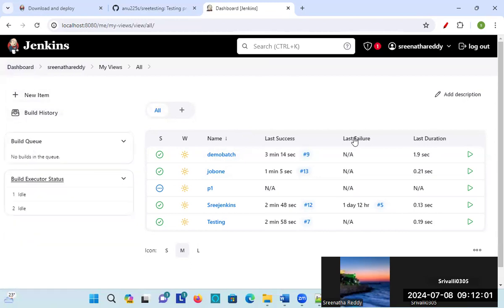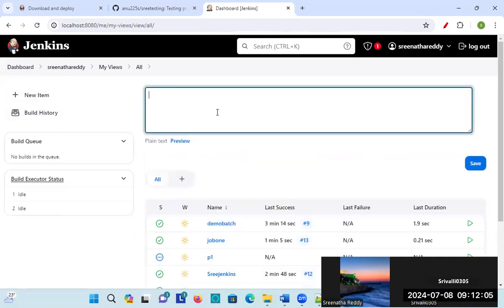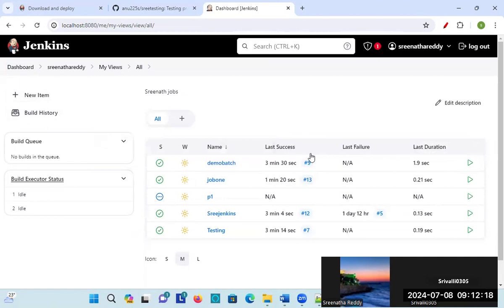If you want, you can add any descriptions also here. All of this is shown in this view or build execution status.